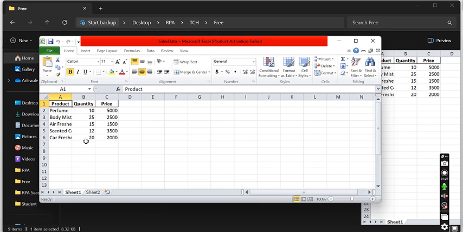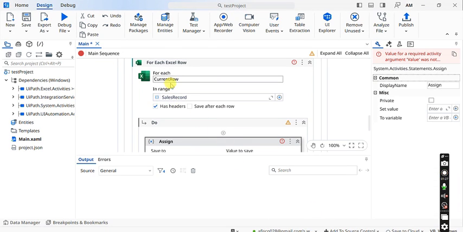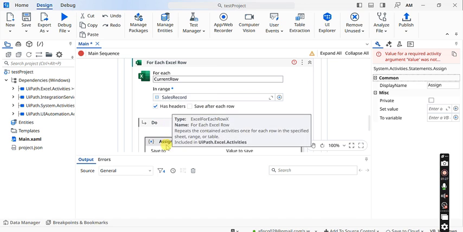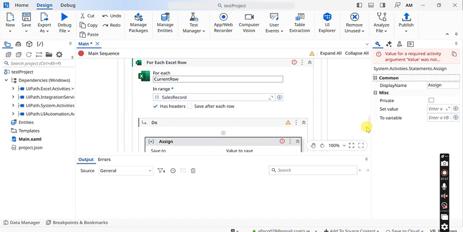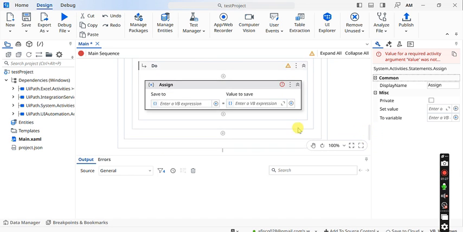That is why we are using that for each row in this data table. Do this. What do we want it to do? We assign a value to total. Let me go back to the studio again. For each row in this sales record, assign value to be this.